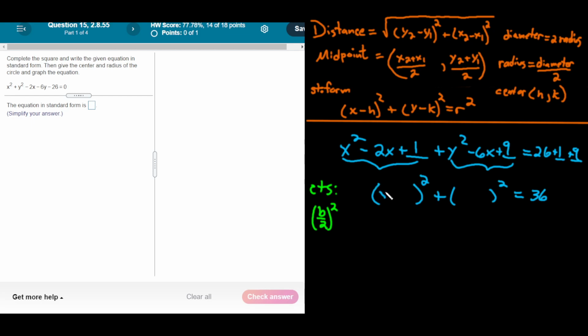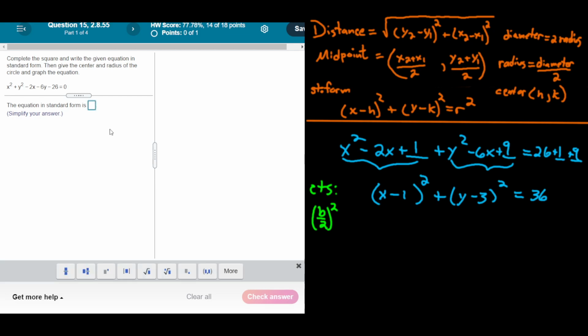And look, we have a negative this time. You know we're going to put an x in front. What is half of -2? What is -2 divided by 2? -1. Over here, what's -6 divided by 2? -3, and we're done. Good stuff. So you just know what to do when you're completing the square. Follow the steps. Know when to take half of the b term so you can go ahead and make it into a perfect square binomial.